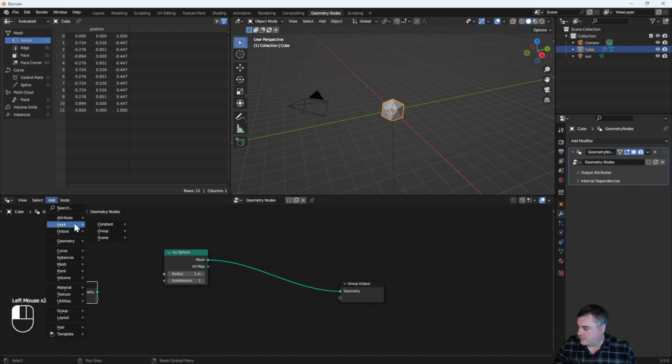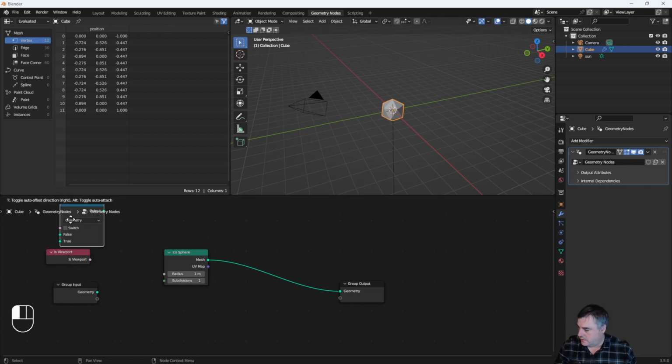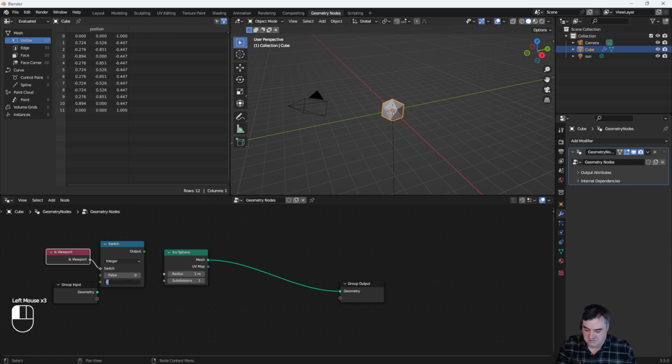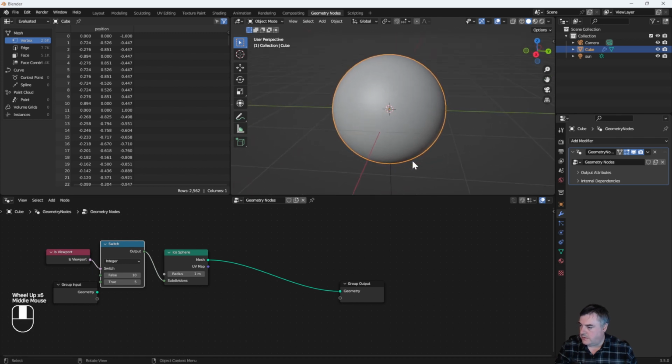Actually, it's another trick that you can use, especially if your computer isn't very powerful. You go to scene, do isViewport. So I'm going to add a switch. Change from geometry to an integer. So if it's in viewport mode, so if it's true, I want 5 subdivisions. If it's false, let's do 10. So in a render it will be 10. Other times it's going to be 5. There we go. There's our moon to be.